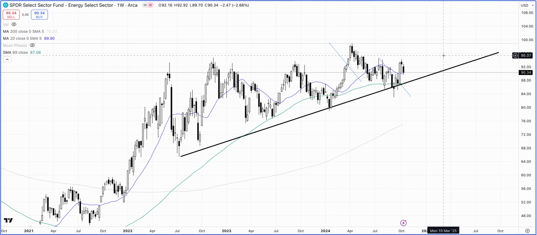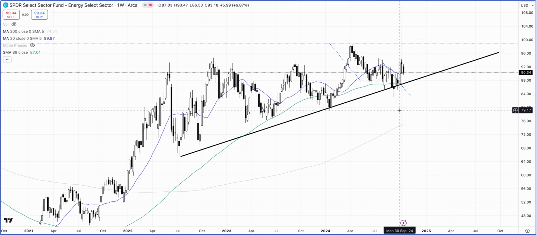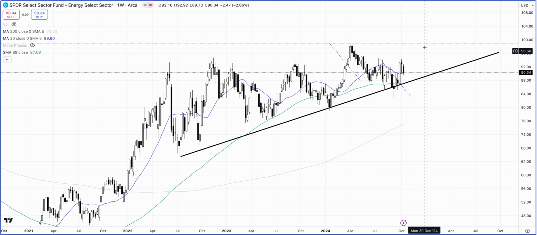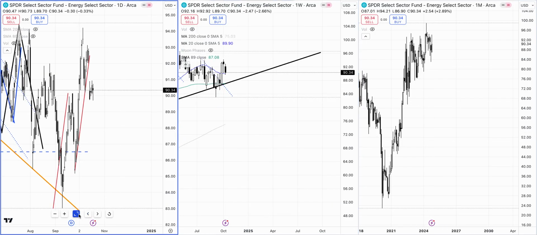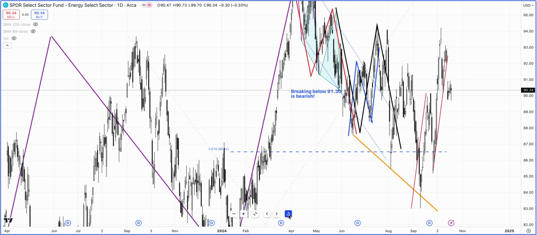But look at this trend line. That is supportive. And look at this big move that took place on the 30th of September, pulled back right to the 20-week moving average. This is where it's likely to find support. I think the energy remains sideways to the upside till we have a convincing break of this trend line, followed by this low or ABCD taken out to the downside, which is around the 83 mark. And if we just move down to the daily chart, here we go.